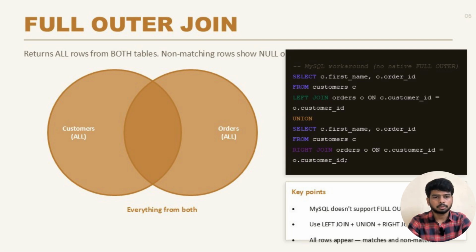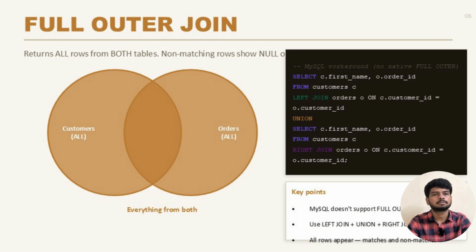MySQL doesn't support full outer join natively. So if you want to write a full outer join in MySQL Workbench, you will get an error. For sure you will get an error because it doesn't support it. So what do you do? A small but logical answer: you work around it and combine left join and right join using union.